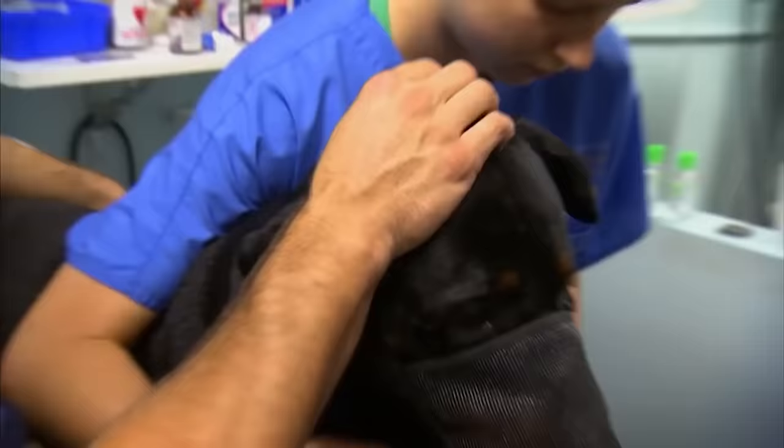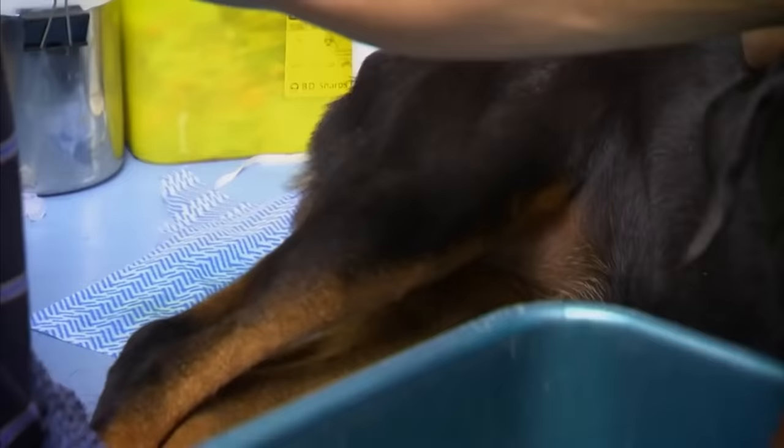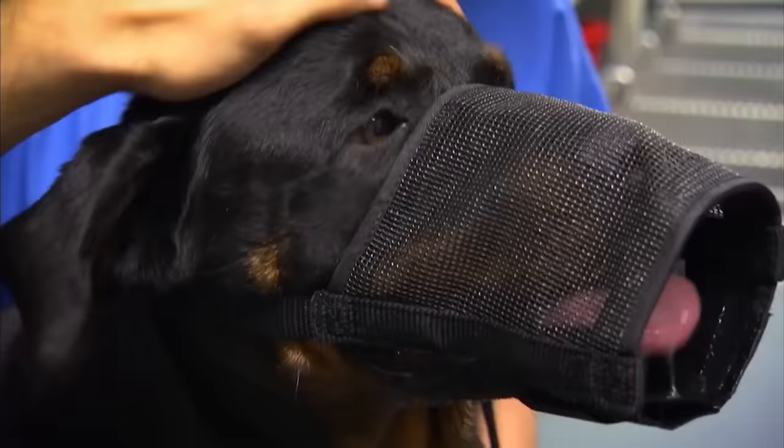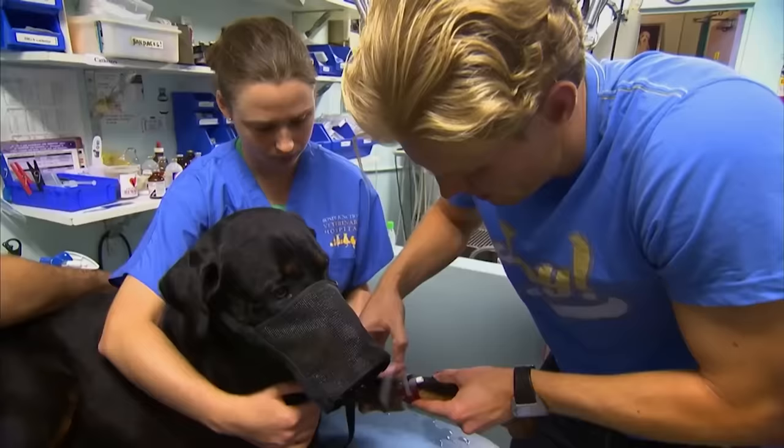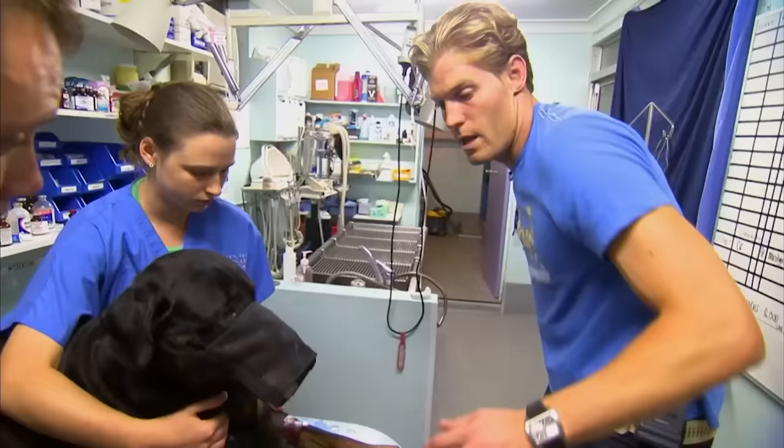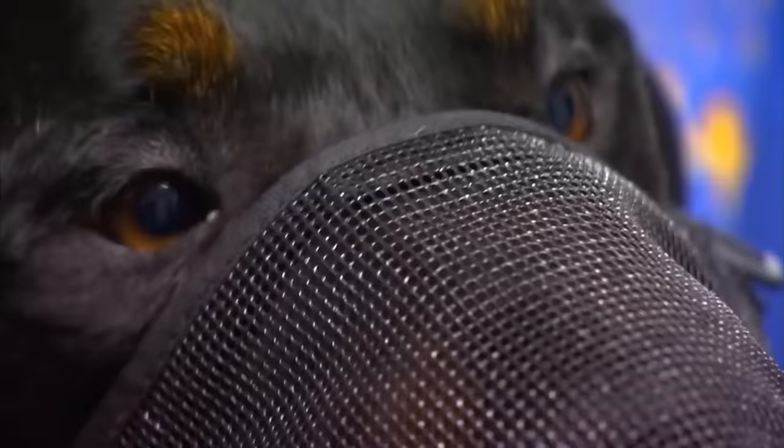Zena's owner is out of town but his flatmate Gareth has rushed in with the trembling Rottie. She really is displaying the classical signs of snail bait poisoning, and you do have to act pretty quickly because their system just goes into overload. If it gets too far, they can actually go into seizures, and when that happens it's very bad news.